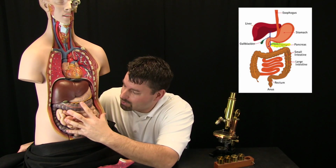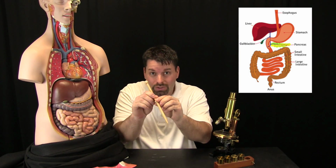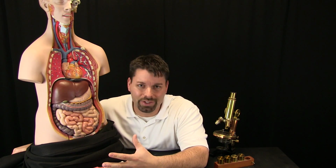It's hard to see it because it's all bunched up, but the intestine is one long tube. In fact, it's about 20 of these pointers placed end to end. That's really long. The blood takes food from our intestines and moves that to every cell in our body. Now, we don't use all the food we eat, so where does that food go? Well, it comes out of our body. Remember, all of these organs work together to keep all of our cells alive and working.